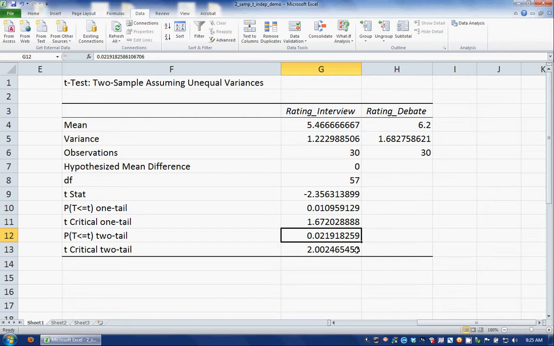It's 0.05 or less, which means that there's less than a 5% chance that the difference between these two averages showed up due to a purely random reason. Well, if there's so little probability that the difference showed up for a random reason, then the next likeliest conclusion is that they showed up for a non-random reason, that there's some systematic reason why this average is higher than this average. And given how we set up the experiment here, the reason is fairly obvious. It probably has something to do with watching the candidate perform in a televised debate versus watching the candidate be interviewed by a journalist. All right, so that's how to do and interpret a two-sample independent samples t-test in Microsoft Excel.